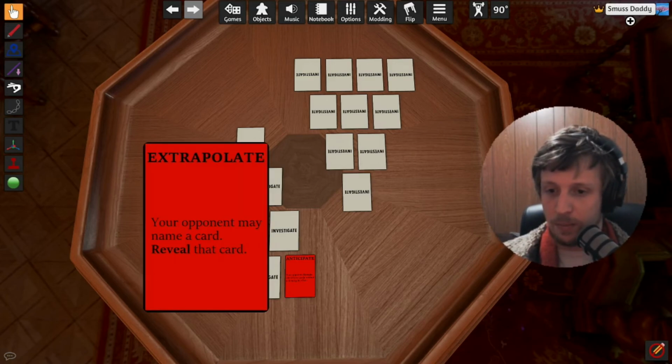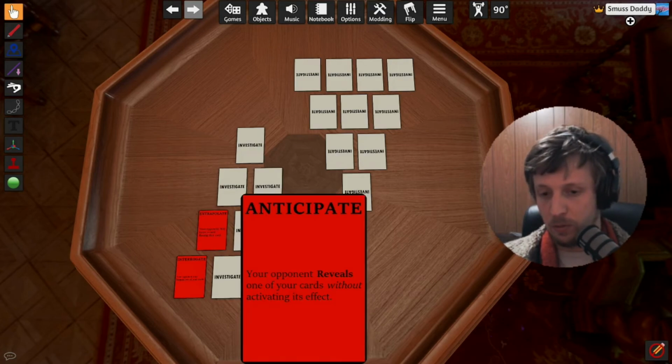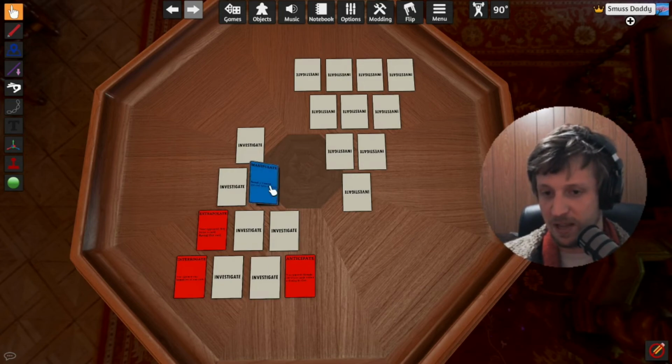And then extrapolate: your opponent may name a card, reveal that card. So, for example, anticipate is where your opponent picks one of the cards and flips it. So these are all unknown. They just pick this one, and whatever it is, it has no effect.